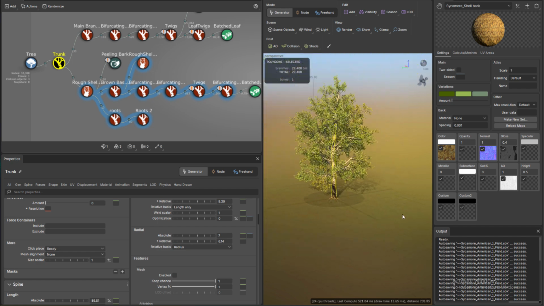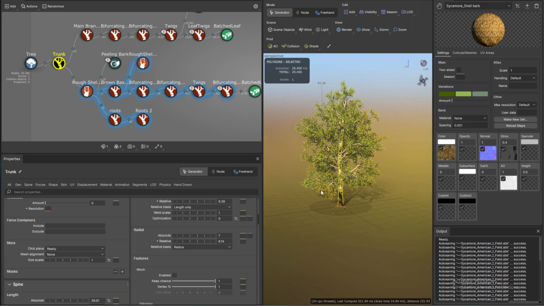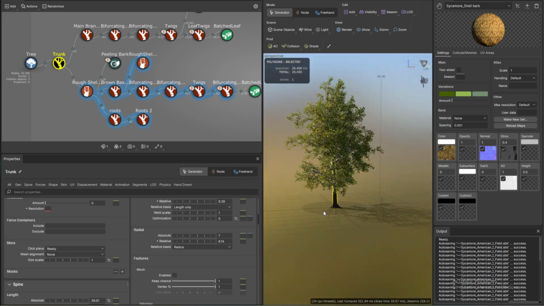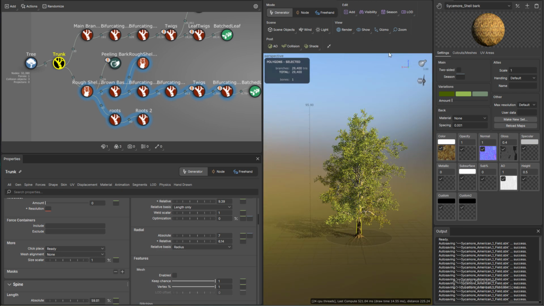Yeah, click and drag. I'm using a Wacom, so I'm not sure. But yeah, it just takes a little getting used to the navigation.